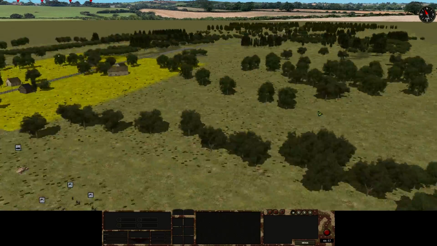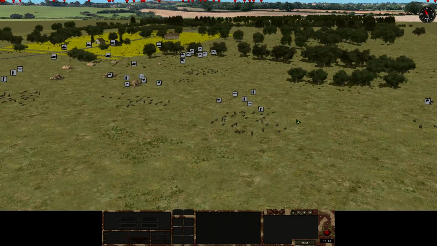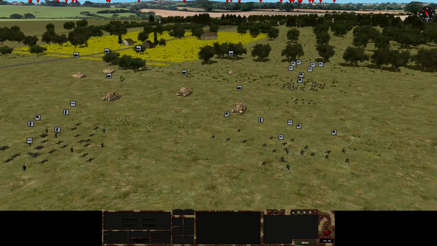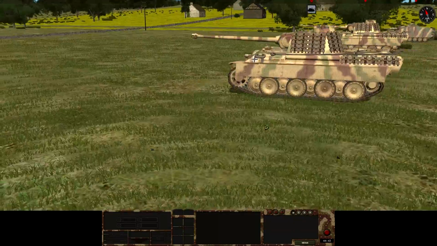We have the British to fight. Hopefully they brought a lot of armor to counter our armor with. Otherwise, they're gonna have a hell of a lot of infantry with AT and whatnot. They know they're up against the Waffen SS, and all SS divisions were Panzer divisions, so we're really excited to see what's gonna go down here.